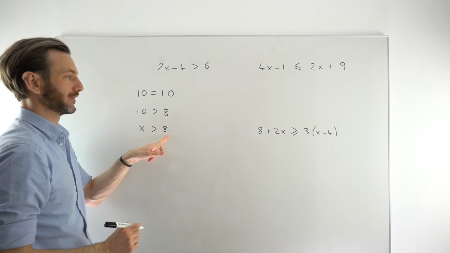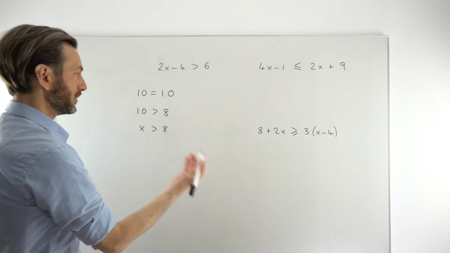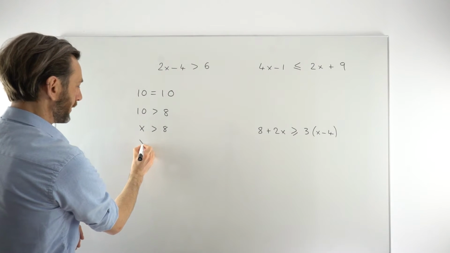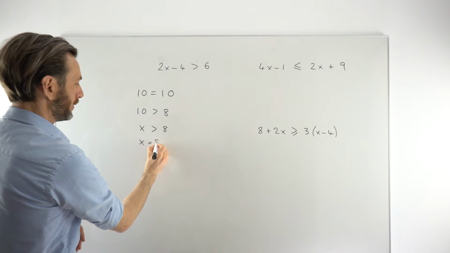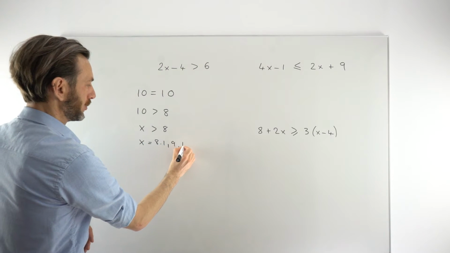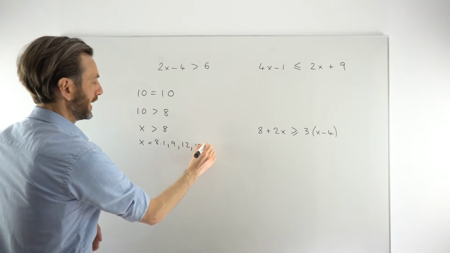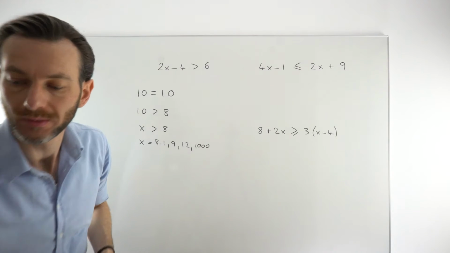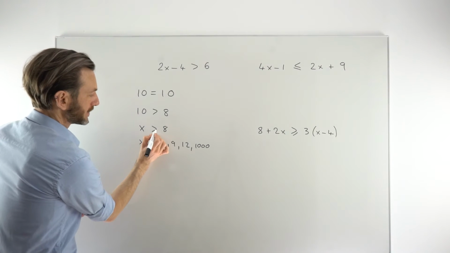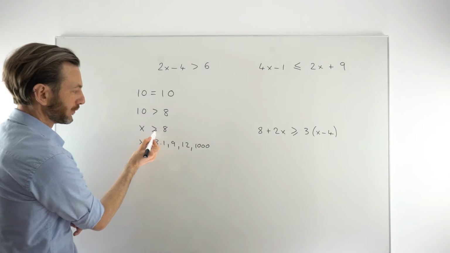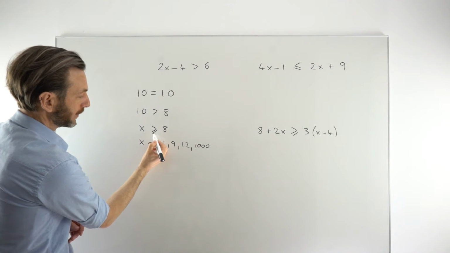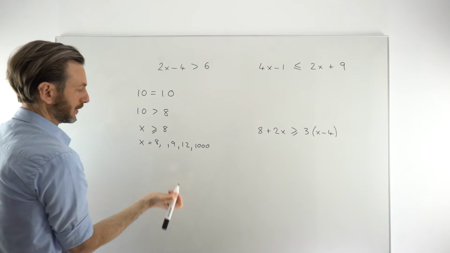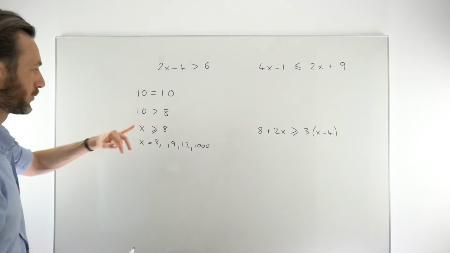If we introduce a variable, say x is greater than 8, that means x has to be, we call it, strictly greater than 8. So it's not allowed to include 8. It could be 8.1, could be 8.001, anything bigger than 8 but not 8 itself. It could be 9, it could be 12, it could be 1,000, a whole range of values, every number in fact bigger than 8. If, however, we make it greater than or equal to, which is another variation on the symbol, by putting the line underneath, that means x is now allowed to be 8. So we could include 8 in our list of numbers.